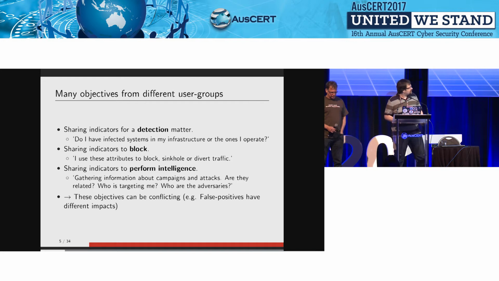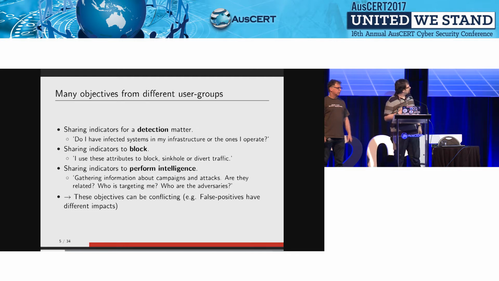Okay, so basically one of the big hurdles when it comes to information sharing in this field is that the information is going to be used by different groups. One of the biggest challenges we've been facing was that the data that arrives to these users via MISP would have a different tolerance for false positives. If you're using something for detection, it will have a different tolerance for false positives than if you use something for blocking. For example, ISPs do a lot of blocking based on the data that they receive and so on.